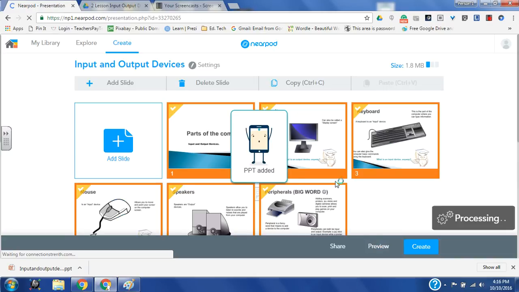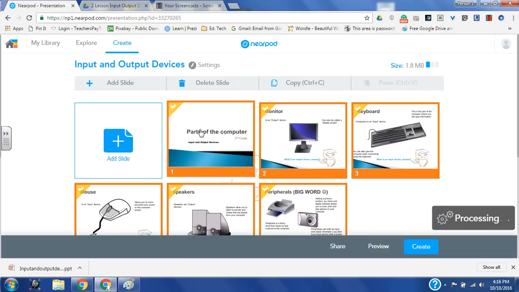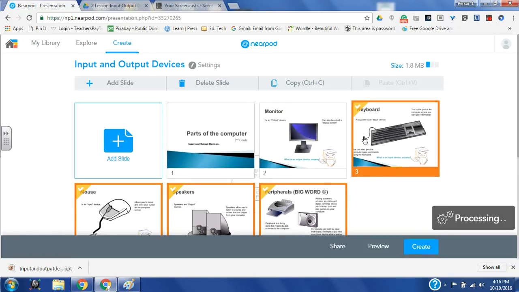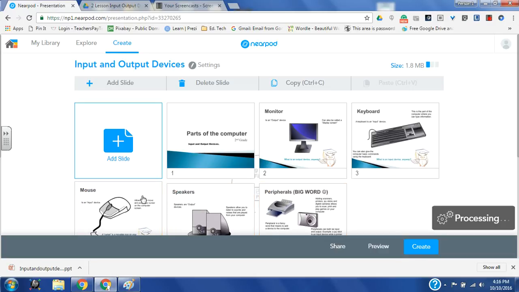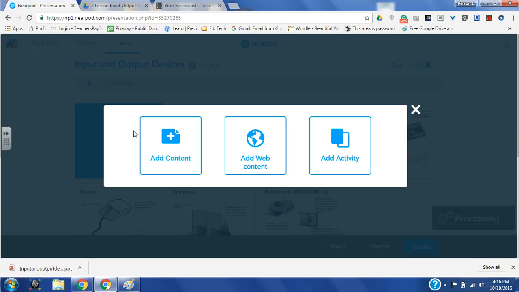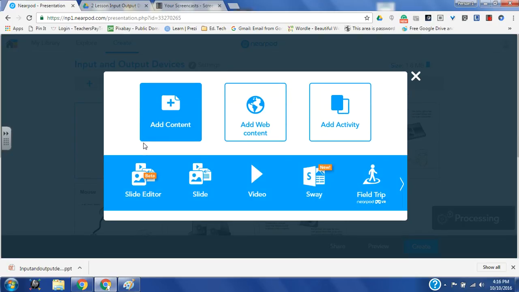Oh, look at that. Before, your PowerPoint presentation was neatly packaged under one slide, and it was a different mechanism to view your PowerPoint slide by slide. But now I can actually go in and add information in between each slide. Awesome. Love it. Okay, so now I can add a slide. And I just want to show you what it's like to add a slide from the slide editor.